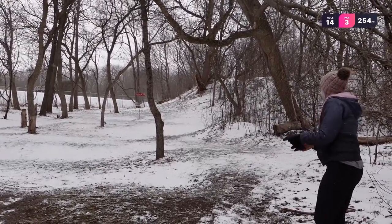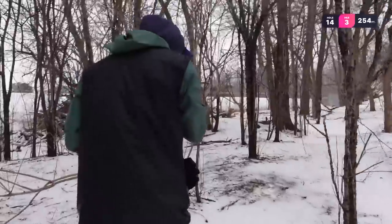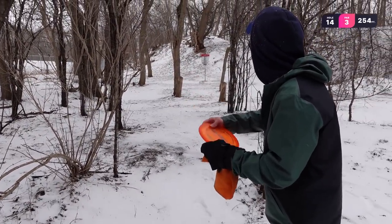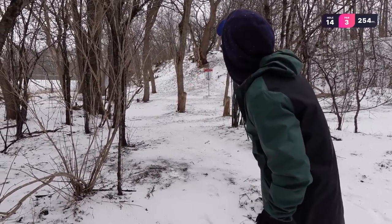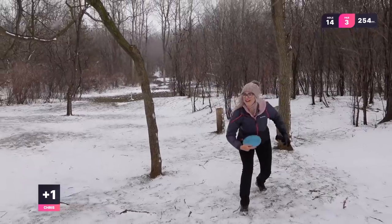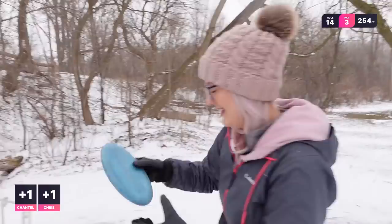Sit there. Smart. Ooh, tricky spot. An opening. Do you have a line here? Let's see what Chris is looking at. Okay, he has a straight line. Still kind of tricky up, though. My par. Nice! Easy. Wow! I wonder if I should putt with this in a headwind. Maybe, not a bad idea.